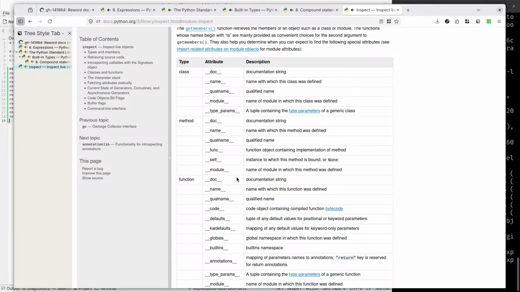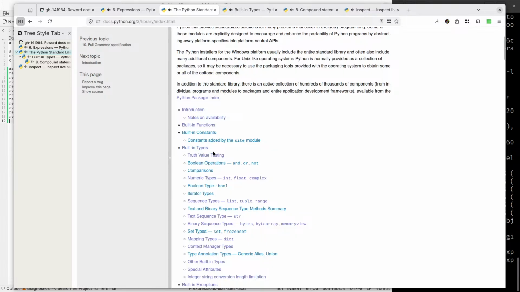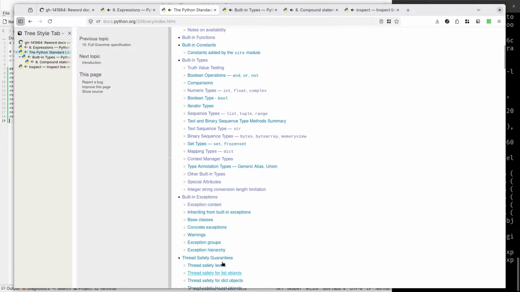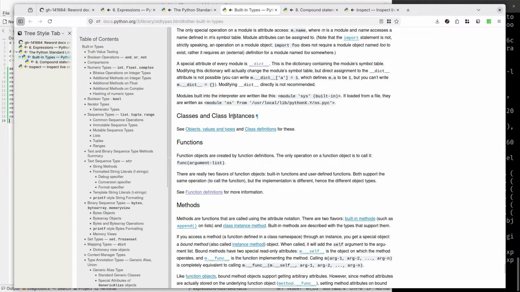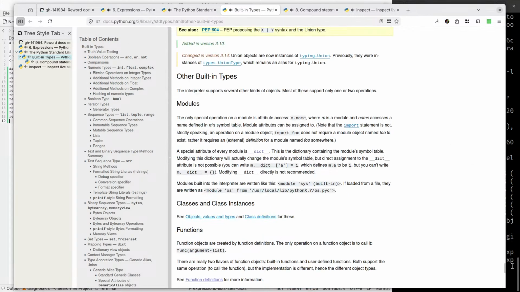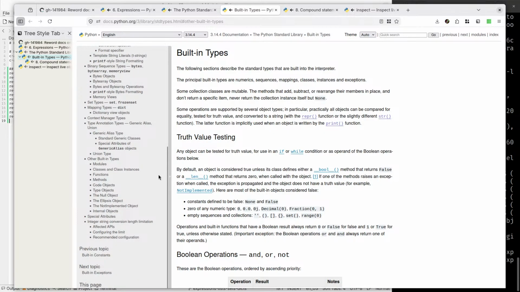But what I really think we should do is add a new page here. Just like we have built-in types, we should add a new page for built-in attributes, for runtime objects or something like that.